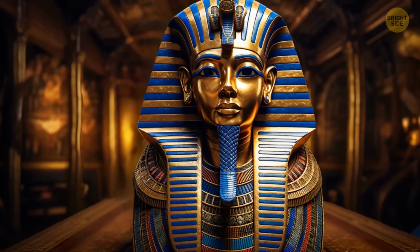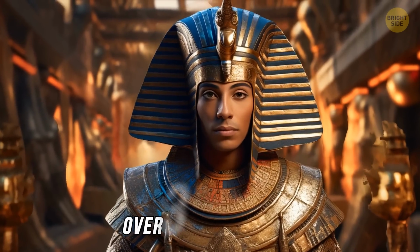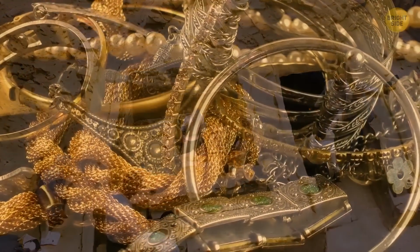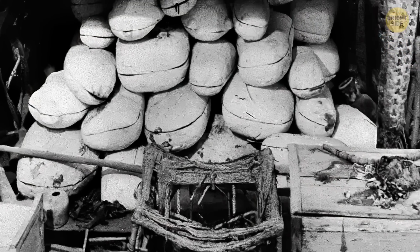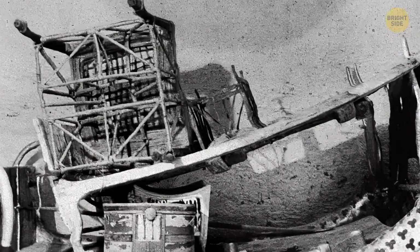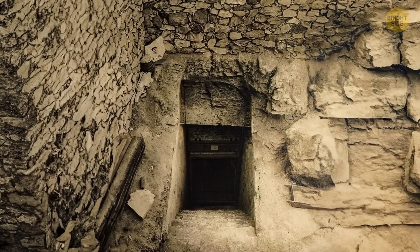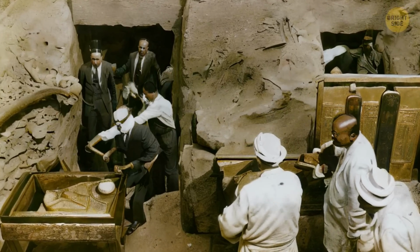There's no other mummy more popular than that of King Tut. He was a young pharaoh who ruled over 3,000 years ago in Egypt. The problem with discovering ancient royal tombs is that most of such burial sites were previously robbed. People knew ancient rulers had been left with many valuable belongings, so those locations became vulnerable to thieves. When King Tut's tomb was opened in 1922, people were excited because it had not been robbed, like many other previously discovered royal tombs. That's how well hidden it was.